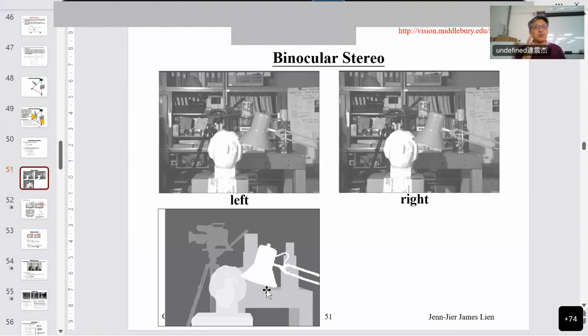The same if the disparity is from 0 to 64, they transfer it to 0 to 255. So this is the gray value, not the real disparity value.